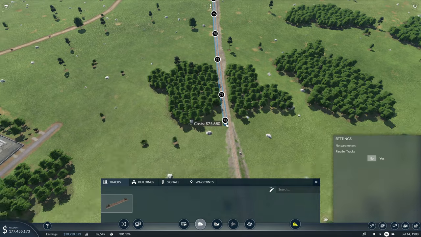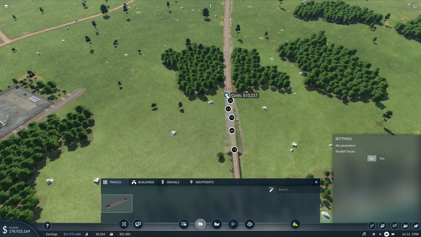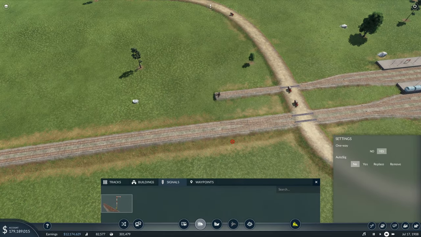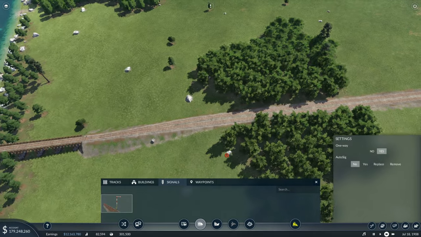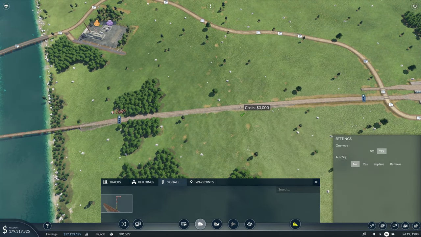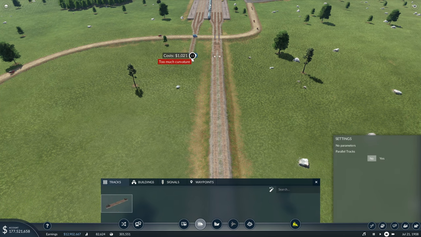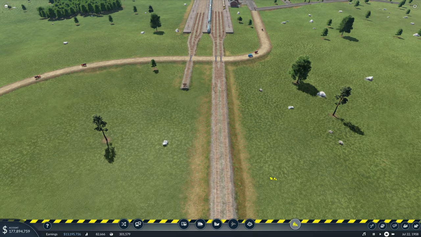I'll probably bring this down and tie it in right before this bridge. And now we can come through here and signalize. We do want one-way signals, so I'll put them in there, in there, and then maybe somewhere here in the center. Very good. And now we need to bring this track over so that he can merge in here.